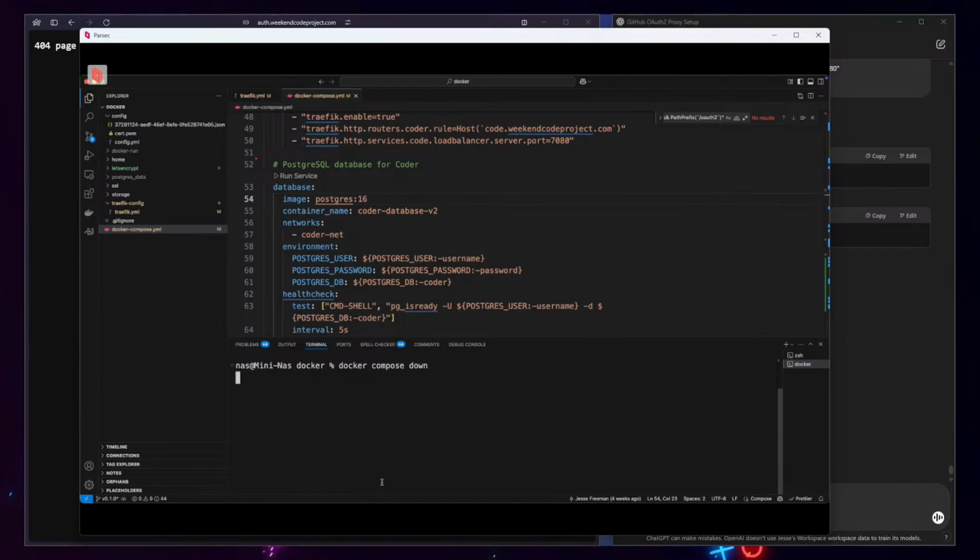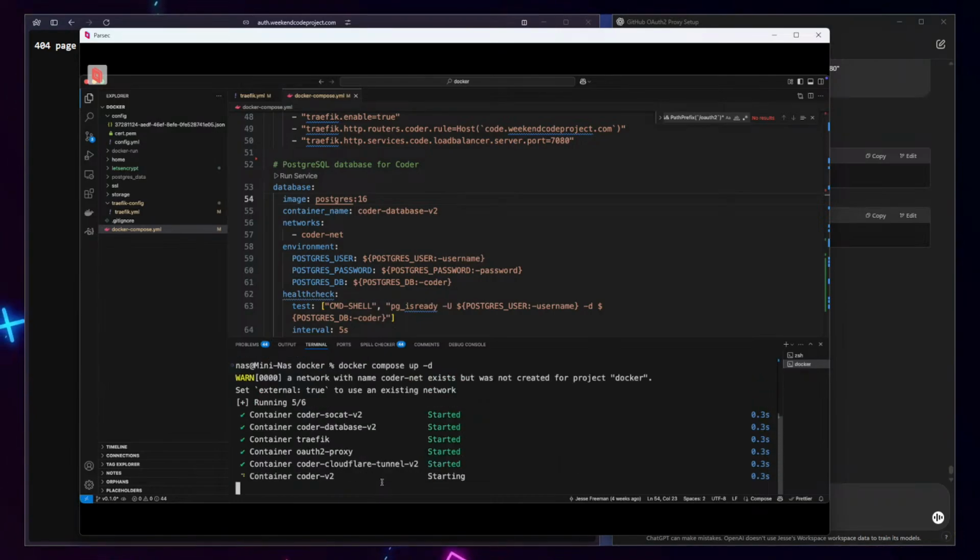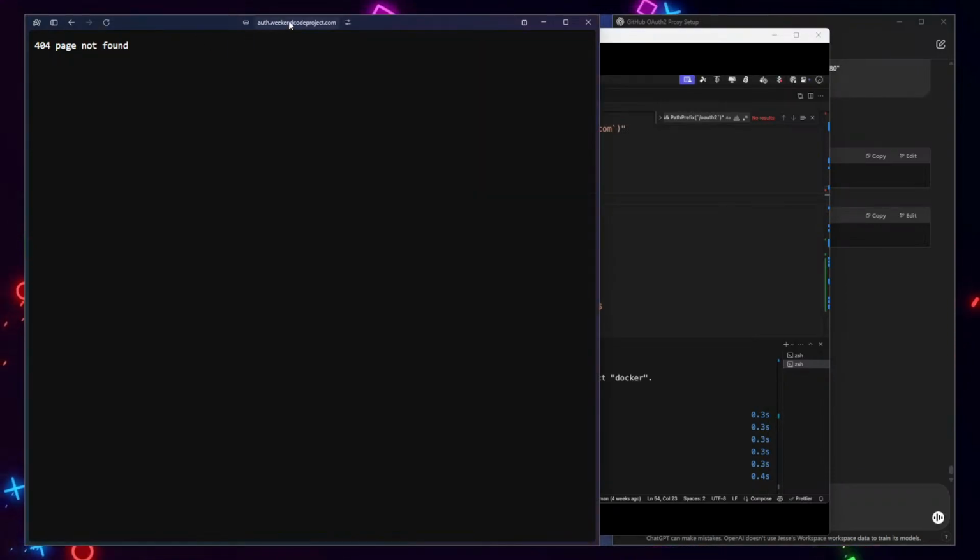Sometimes the best way to do this is just the easiest. I get so caught up in wanting to do this perfectly or a certain way. And then I wind up, like what I'm not doing today is actually coding anything. So let's do Docker compose up -d. We'll pull all this stuff back up and let's see. This won't work.